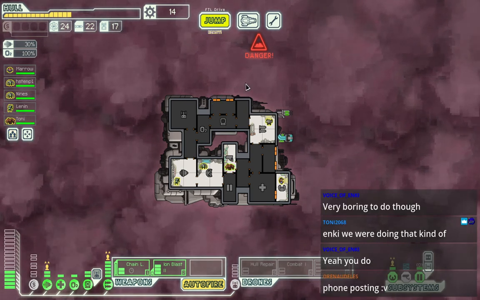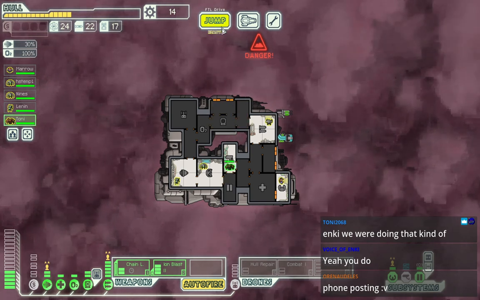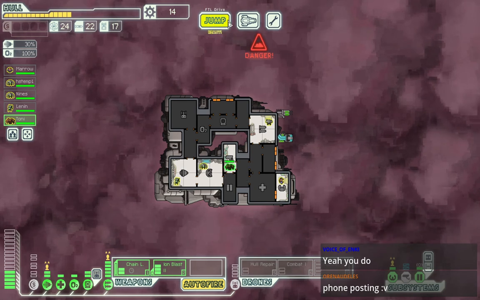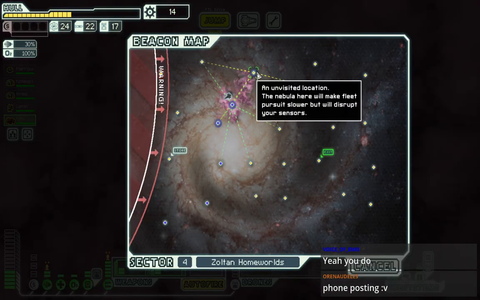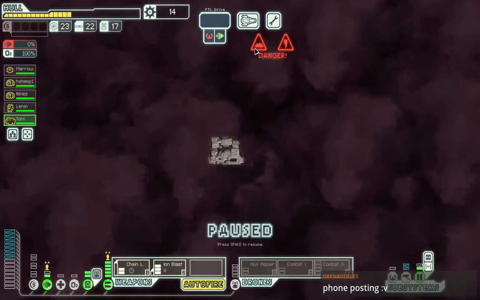Phone posting. Ah, yeah. You have an unfair disadvantage. Okay, into the nebula. Well, that's an ion storm.